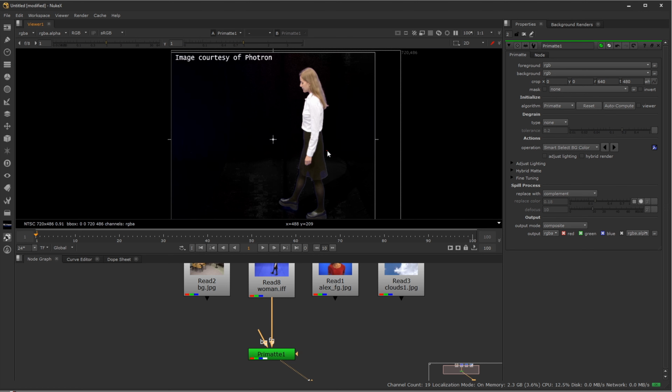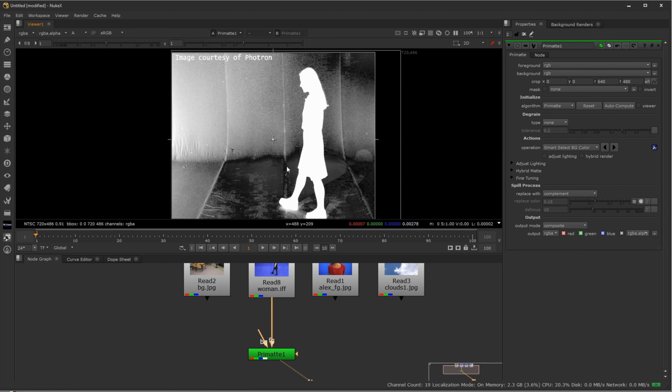And to get rid of all the rest of this gunk, I'm going to go ahead and do a garbage matte. So if you haven't seen the key light video, garbage matte is saying, all this out here is garbage. I'm never going to have to worry about it, so I'm going to get rid of it. And by the way, this is just a still image, so it's not like I have to animate it over time. So first off, the resolution here is 720 by 486.